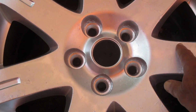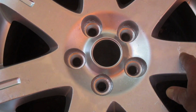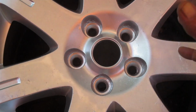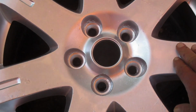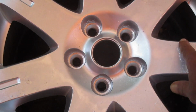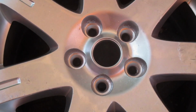You can see the ridge. I really should have sanded this, maybe. Didn't look too bad. Once I painted it, it really kind of showed up. So I'm going to do the exact same process as what we did. I'm not going to bother showing it in the videotape until I change it up. And I'm going to take some sandpaper to these areas like this, see if I can get rid of those, and then we'll paint the next rim.